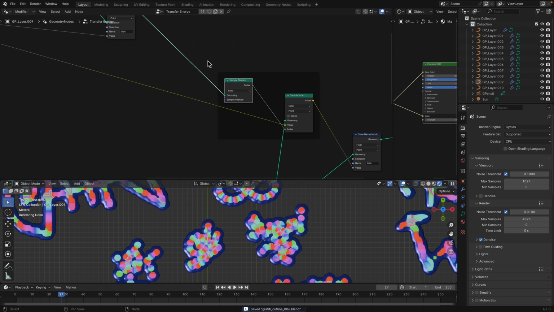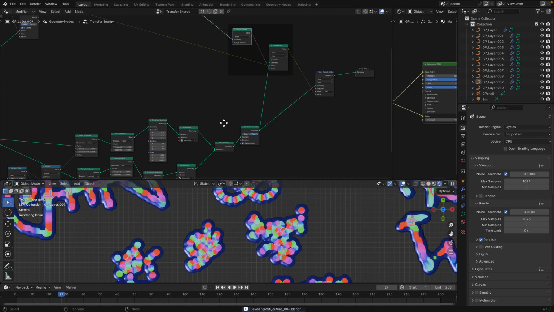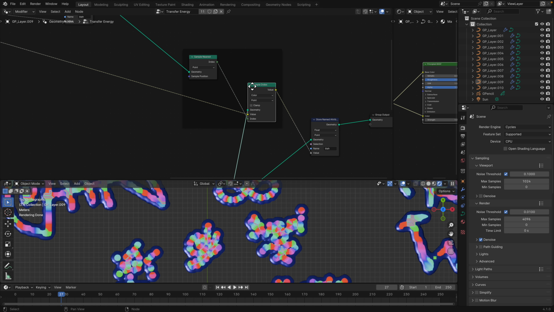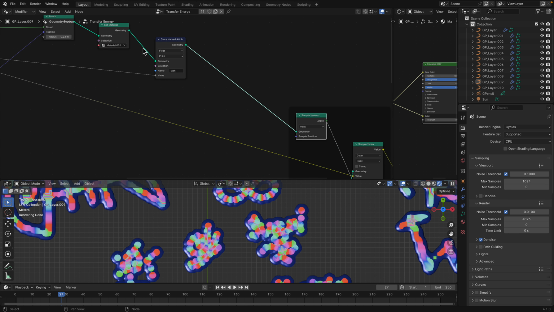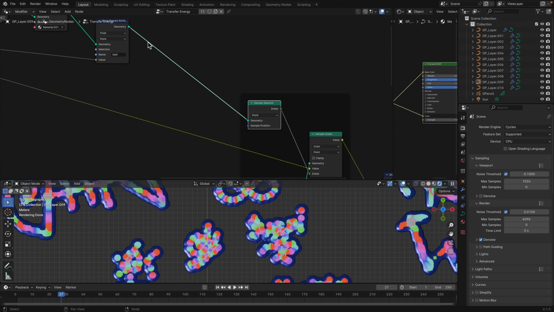It's a simple node. This used to be called transfer attributes or transfer color. You can transfer anything, but this one will just, okay, you have two geometry. This is your final geometry, right? The final geometry, you want to sample the nearest point of that geometry, the points geometry from above.